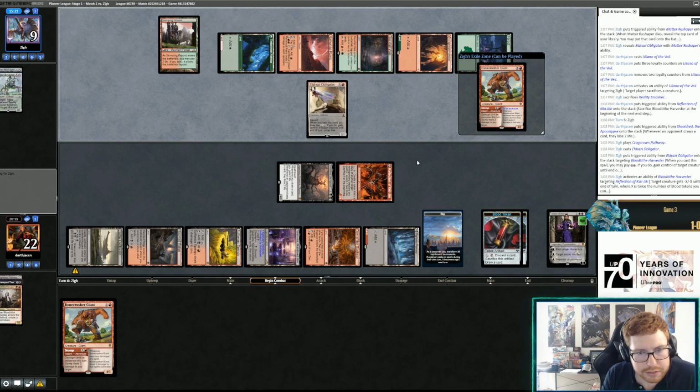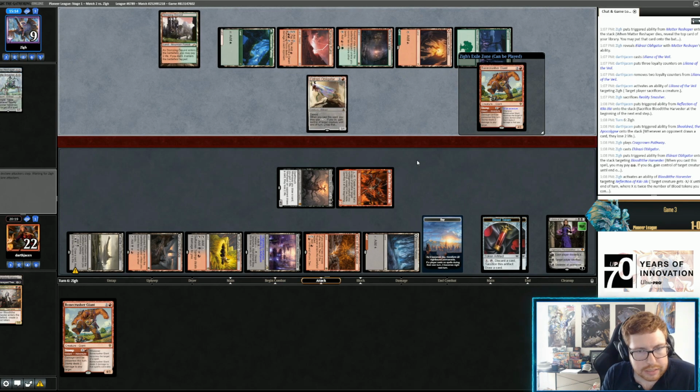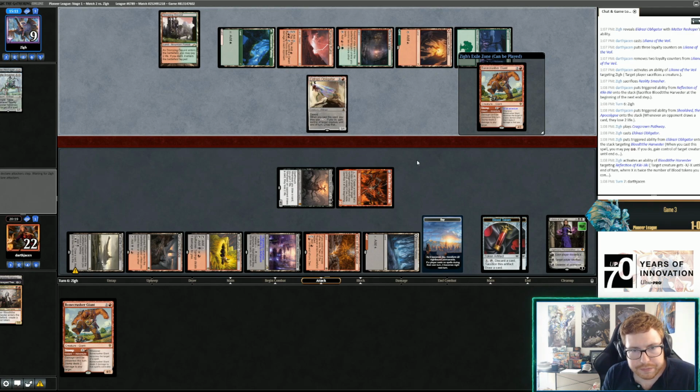But the problem now is that they're just dead if they do that, right? Yeah, they're just dead on board, so they can't even kill Liliana.